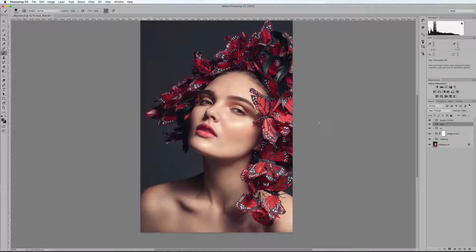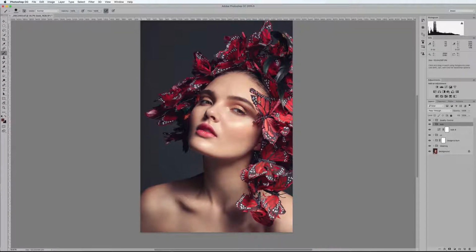Now we can move on to the general look and feel of the image. We've done the cleaning, the dodging and burning, and the color correction. So let's have a look at the overall feel of the image. We already know what the general color is going to look like, because we know from the brief that they decided they liked this color. So we don't need to worry about that too much. But what else can we do at this stage to try and enhance the image?